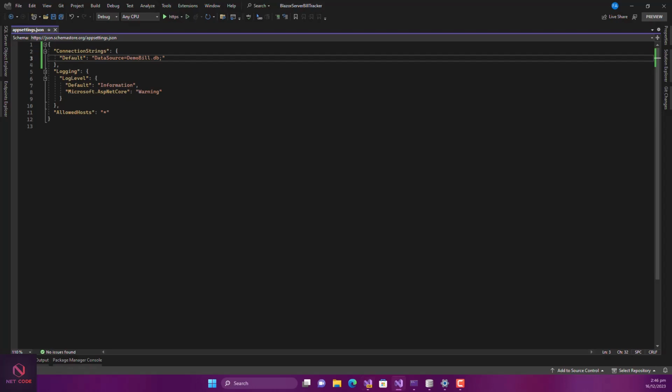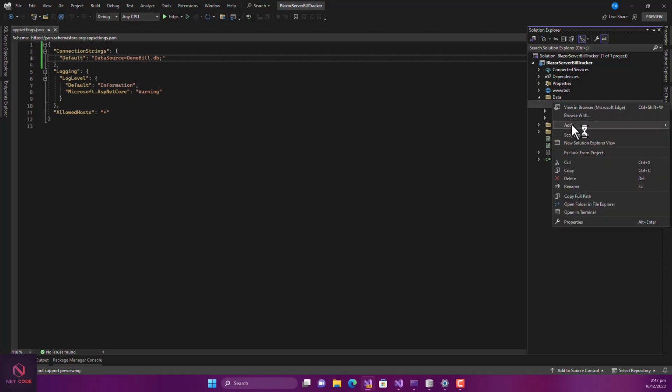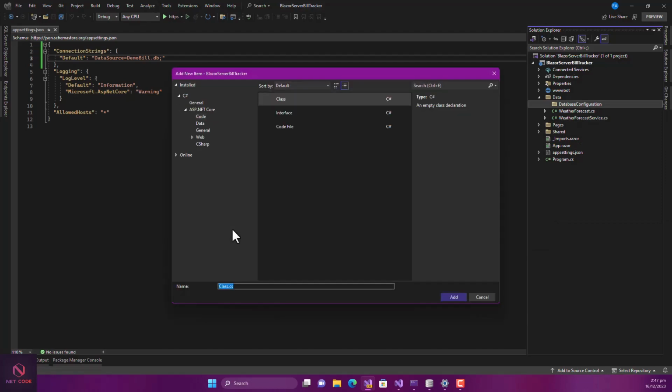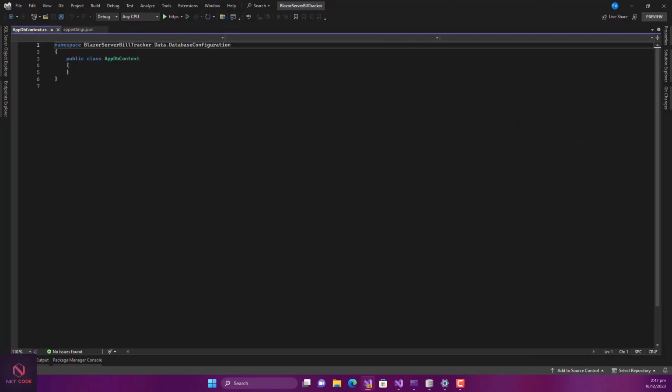Now let's create our AppDbContext. Let's put that in a folder in this Data folder. Maybe we can create a folder and I'll name it Database Connection. In here, in the Data folder, let's add another folder and name it Database Configuration. Inside this configuration, we want to create an application class, and that's going to be the AppDbContext. So right click on this, add a new class, and let's name it ApplicationDbContext. You can change this to suit however you want, but first let's maintain this.